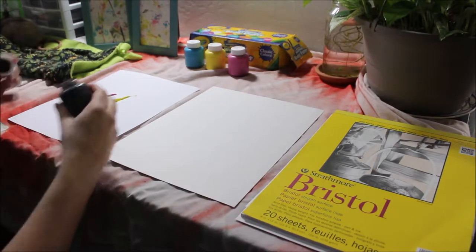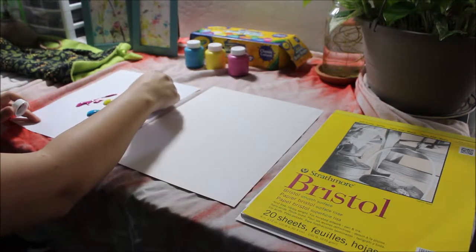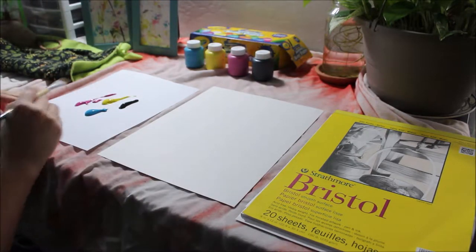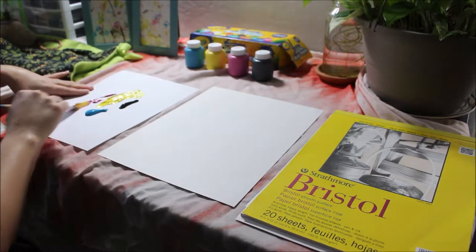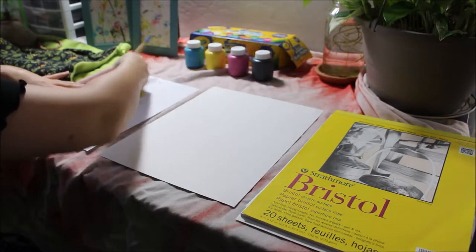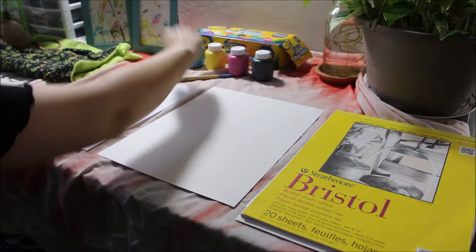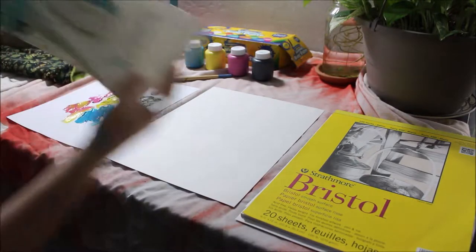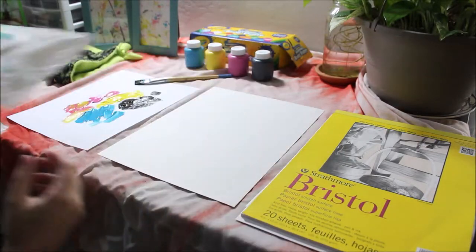That's okay. There we go. Let's just pre-smear his colors for him so that they're not too globby on his feet. Okay, I'll leave that right there for now. All right, and then we just gotta get our little guy. Oh, by the way, I also have wipes handy so that we'll be able to wipe him down a little bit afterwards.